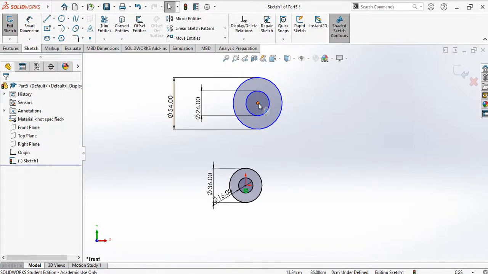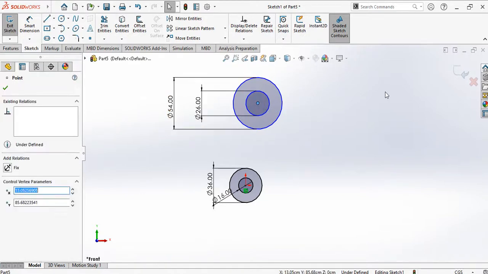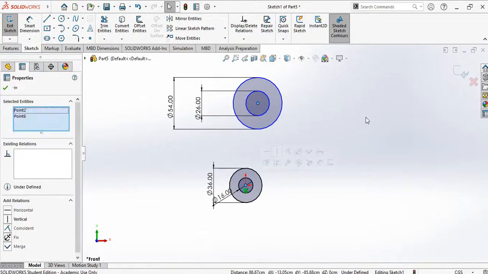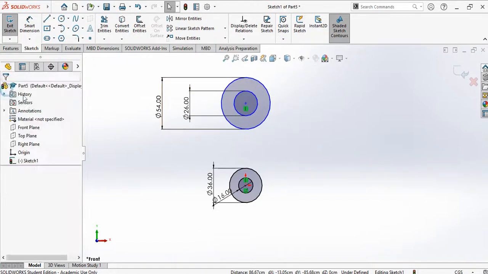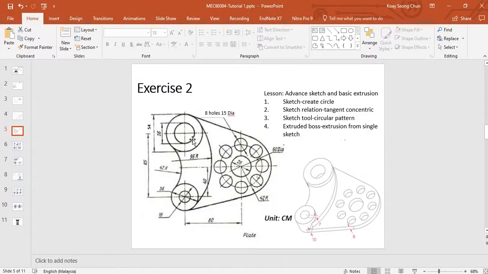You select the center point of these 2 circles and select the origin here. Add relations, add vertical relation. Now you will see all these circles are aligned vertically. Then we need to add the distance between the center points, which is 85.